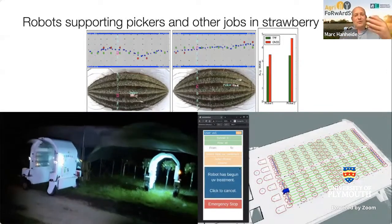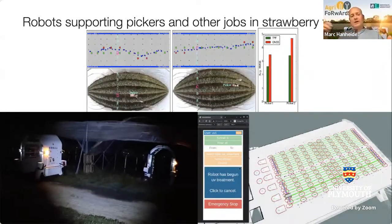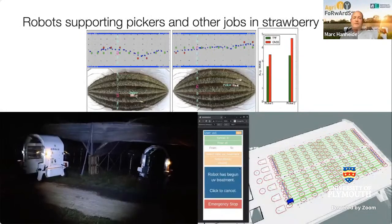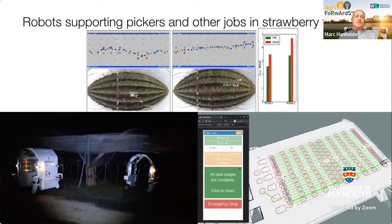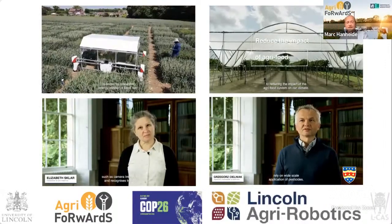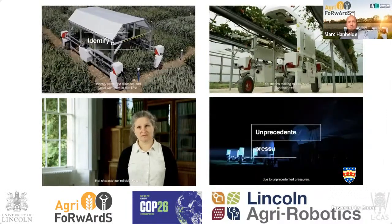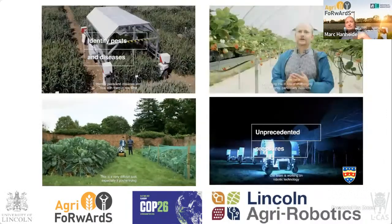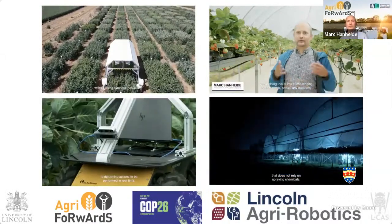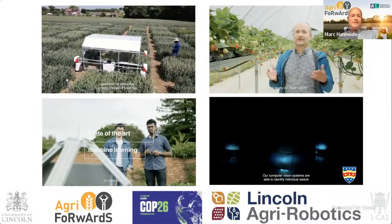And you use the same sort of coordinator, you schedule a task, and it will go and does the whole traversal of this particular farm environment. And this is one of the commercial solutions that are built on top of that. Okay, in the interest of time, we do a lot of stuff in agricultural robotics. We use the same sort of technology to do phenotyping, go out and automatically scan fields for traits of plants. We do soil sampling with these type of robots.